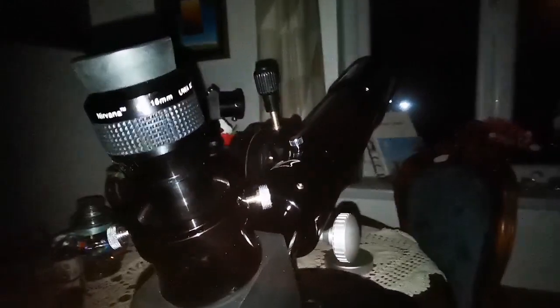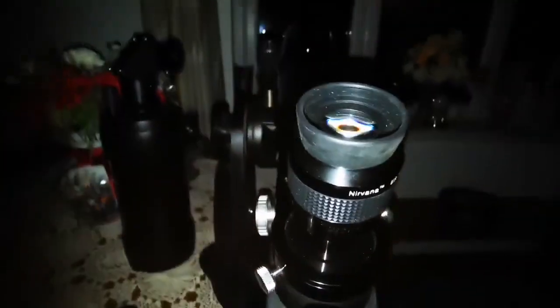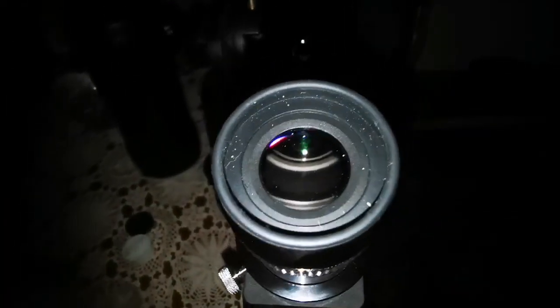This is the William Optics Petzeval 66. I'm looking at the moon through the double glaze window. Let's just see how the view looks like.